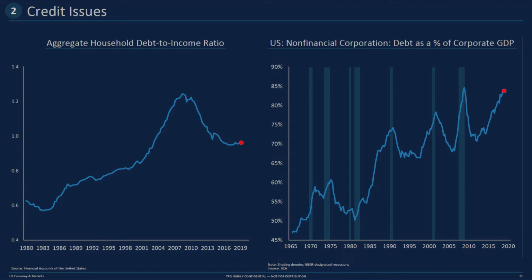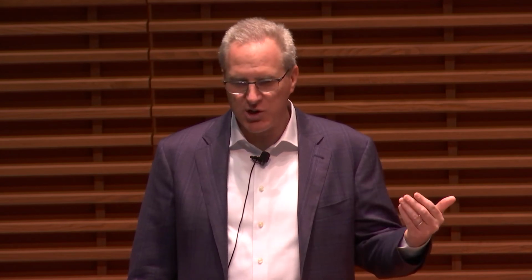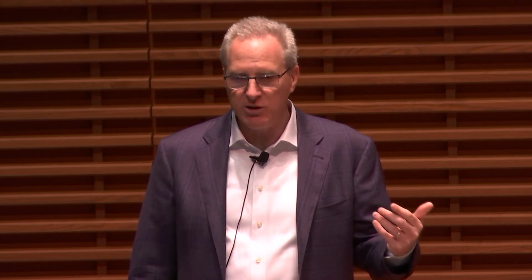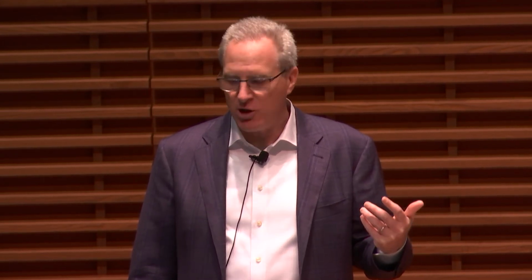to service that debt. Household debt on the left is much larger than corporate debt, and mortgages are the biggest part of household debt. And the household debt service, you can see the debt-to-income ratio, is actually in really good shape. Coming out of the Great Financial Crisis, banks were much more prudent on how they lent for mortgages. They took loan-to-values down. They raised their standards. They were much more prudent, much more cautious. And of course, with interest rates so low, we're at a point where household debt is actually the best it's been in almost 20 years.